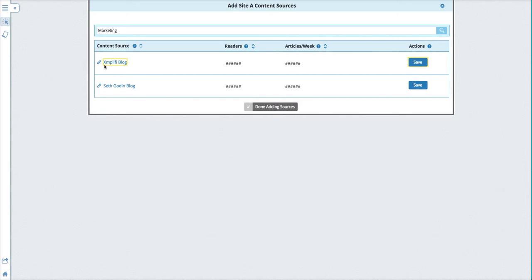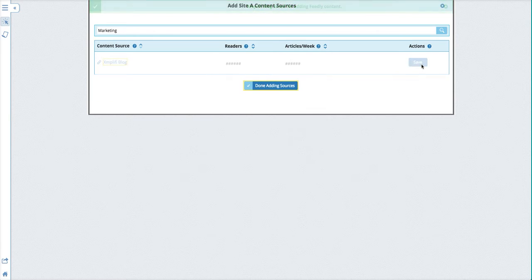Well, what is Seth Godin? What is Exemplify? You could link off and go to the actual site and see what that is. Let me just click on this, and you'll see here that it goes to the site. But to continue on here, oh, and by the way, you could sort by how many readers. Imagine this being a longer list, or how many articles per week. So let's go ahead and hit save. And that will verify confirmation that now I've added that to my sources, and I'm going to go ahead and hit done.